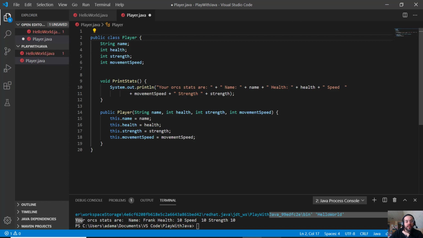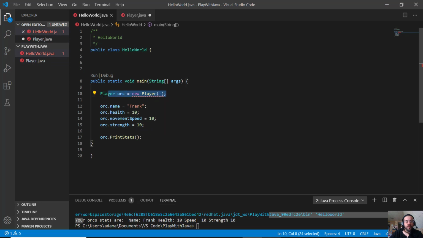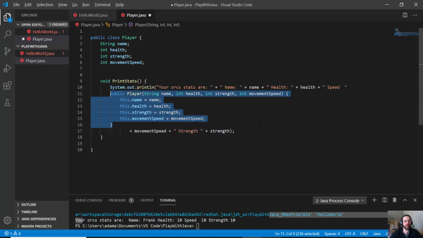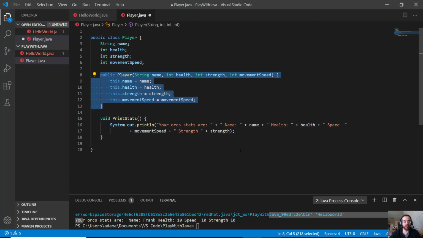So what it did is it created a method with no return type. What I mean by that is this return type is void, which means it's not going to do any calculations or return any value. What the constructor does is the second this object is created, it looks to call this constructor method. I'm actually going to hold Alt and press the up arrow and just move this whole constructor above my print statement here.